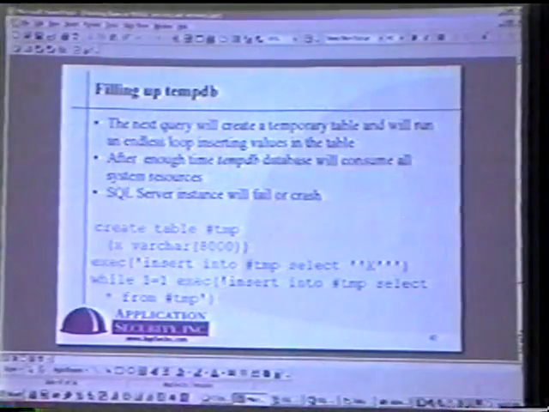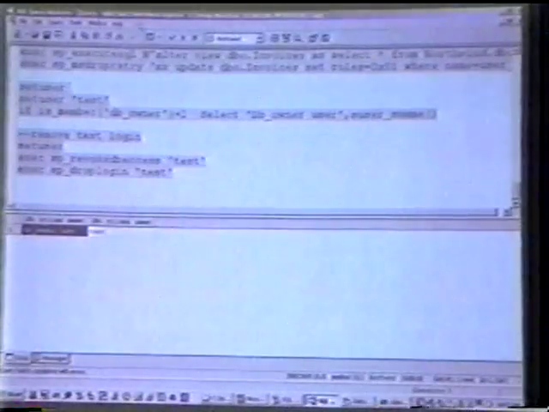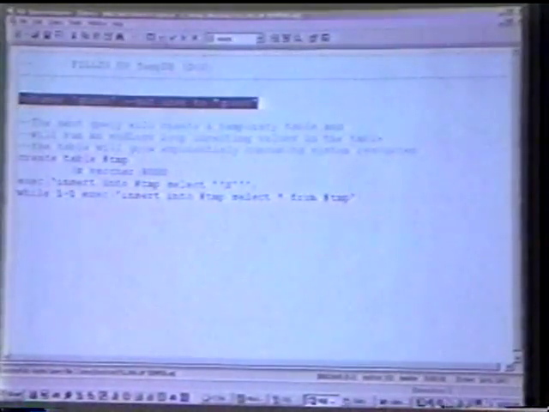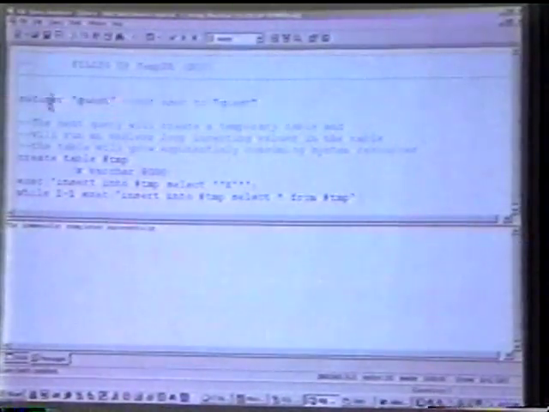So we'll just show an example of this. Once again, we'll set the user to guest, so we're a non-privileged user.